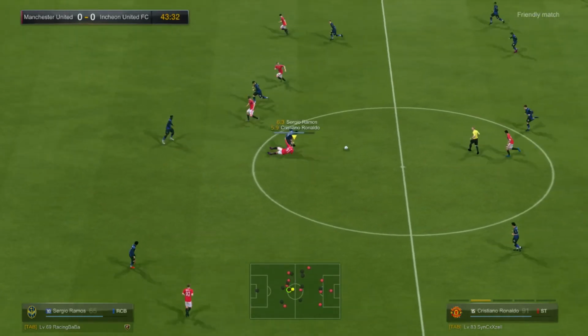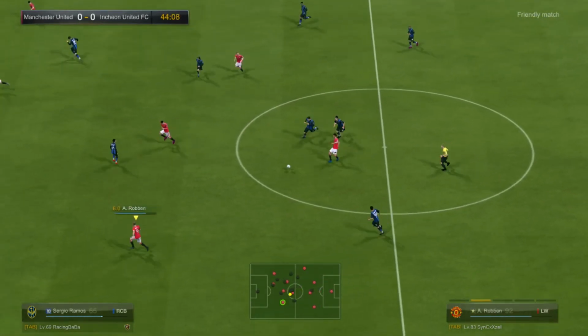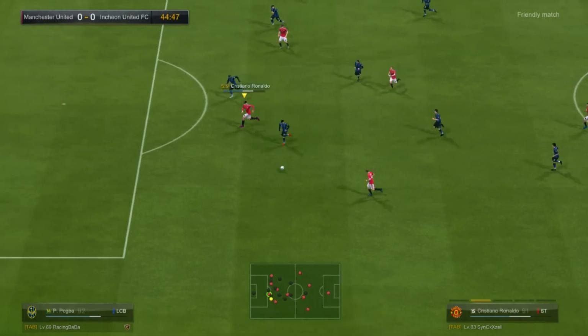And then here we see Ronaldo once again, he's fouled here, but look at him, once he gets up, he sees a gap in the defense and he runs quickly.